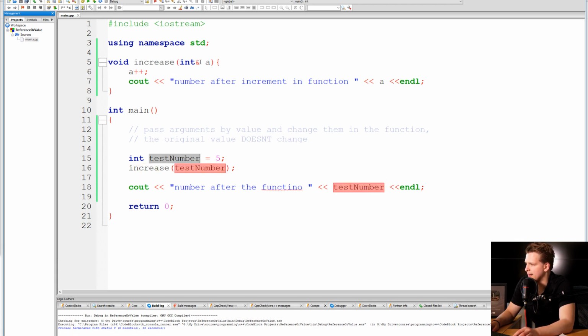So by giving this and sign, we're actually passing in a reference to this original variable. We're not giving the function a copy, we're actually passing the reference to the original value in here, this variable. And so when we change it in here, this value actually changes.